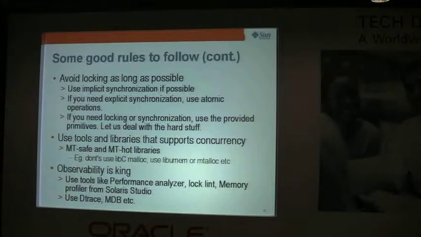in your code. These are tools that, in the Unix space, you get from Sun Studio, and that's basically the only place. And then you top that up with things like dtrace and MDB, and you have by far the best tool chain. So if you're going to go the path of writing multi-threaded code for multi-core systems, even if you're going to deploy on a Unix system, do your development on Solaris. Because observability in Solaris when it comes to threads is so much better. It by far outshines anything you have on Linux or AIX or HP-UX.